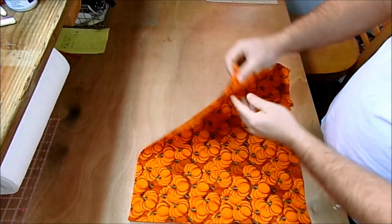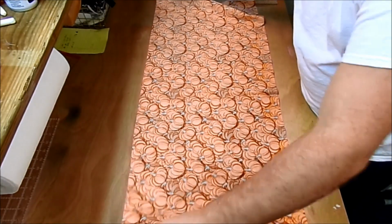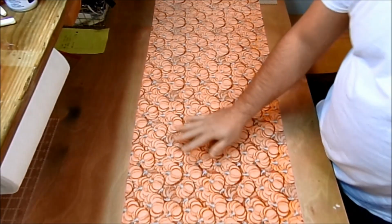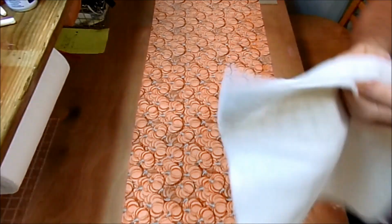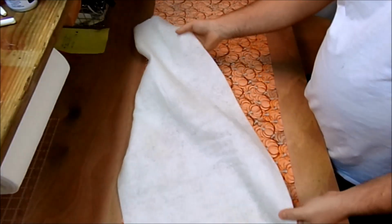Next, you want to grab your backing piece, and I'm going to lay this so the pretty side is facing down. And you want to make sure there's no creases, no wrinkles, that this is nice, ironed, and flat. Next, we're going to grab our batting piece and we're going to lay it right over top.